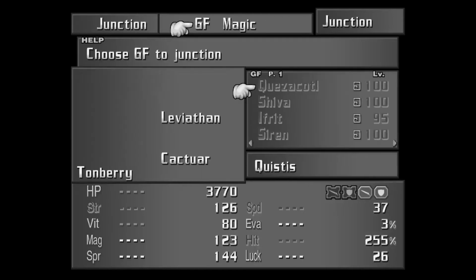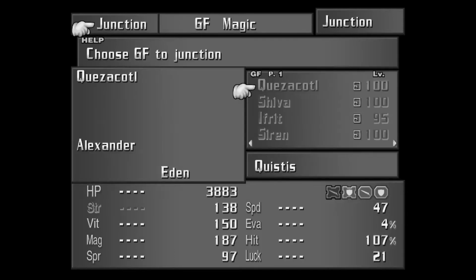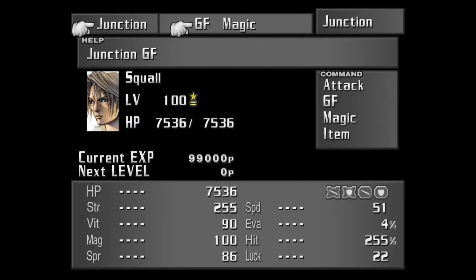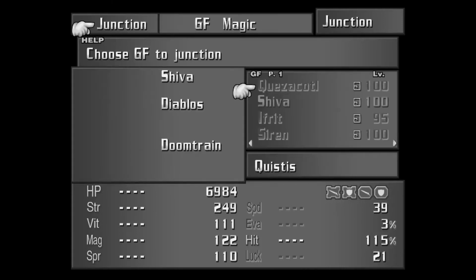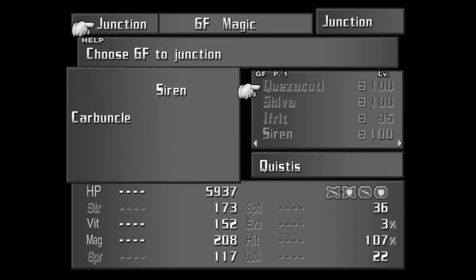I've given GFs to random people. It doesn't really matter. I've just given a few to each character, and some characters are going to do better than others. And so you just kind of see which GFs are on which characters there.